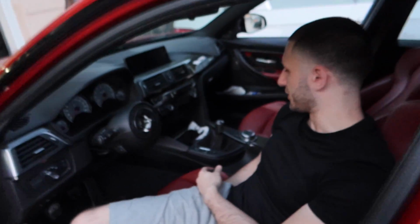Yeah, no, it looks good with the red interior, to be honest. Blue wouldn't really match. It'd be too much going on.